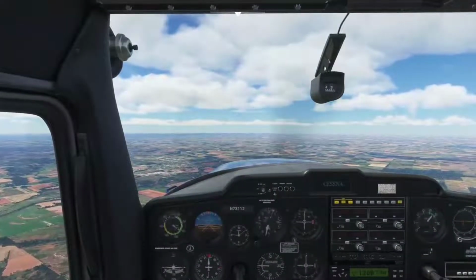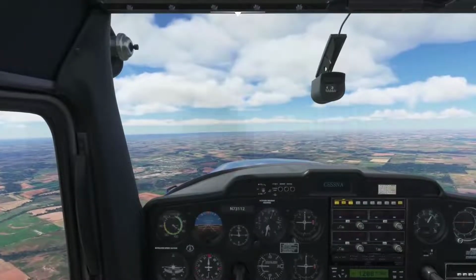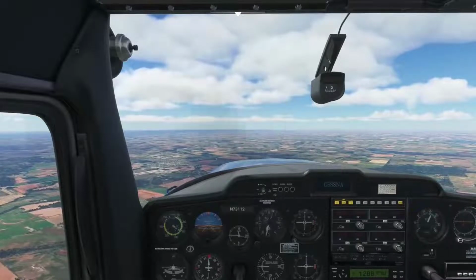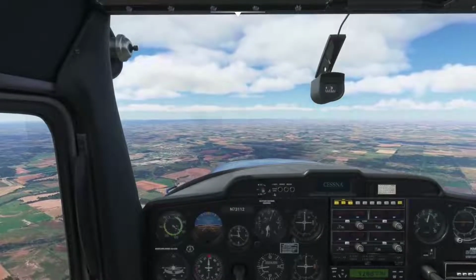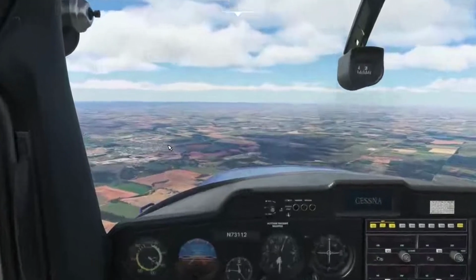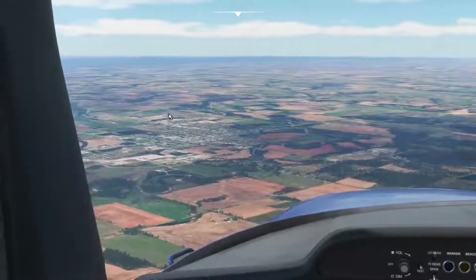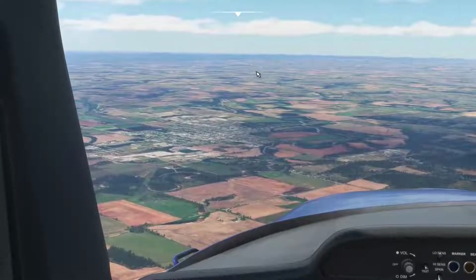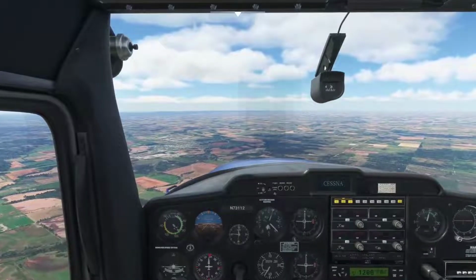Alright, I'm going to start to reduce power here. There's the city of Anadarko. So that's the airport right there. Got it in sight, right there. It's right there. Cool. I know it's really close to the city.